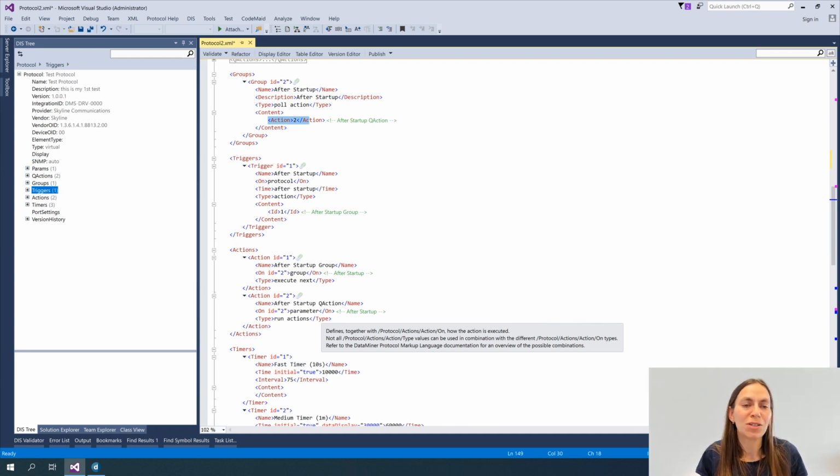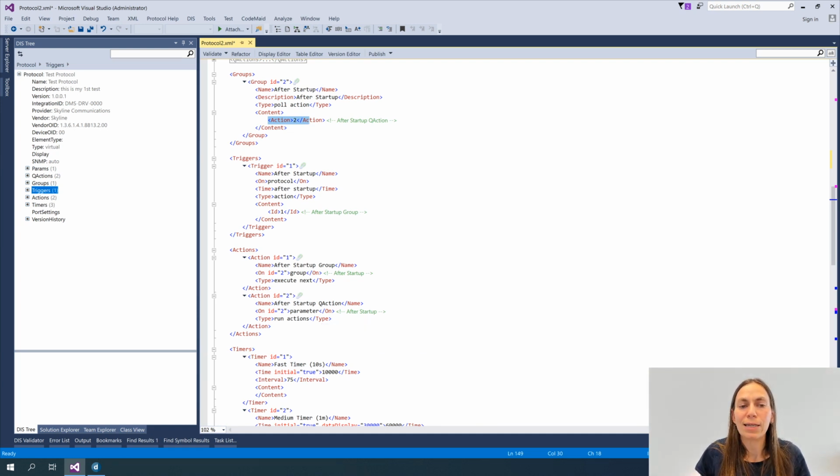Now, there's a very good reason why we're not immediately running that quick action. We want to be sure that we're safely started up. It could be that my element, my protocol logic, is fully ready, but my system isn't ready to start interacting. So in my quick action logic, as I mentioned, we can do a lot of things. We could just simply do a counter. I'm going to calculate something, but I could be interacting with my system as well. And then my system must be ready.